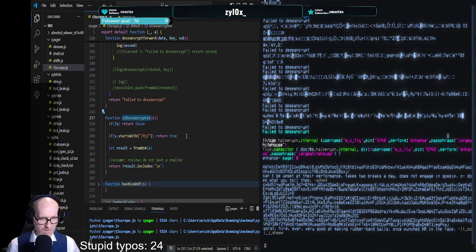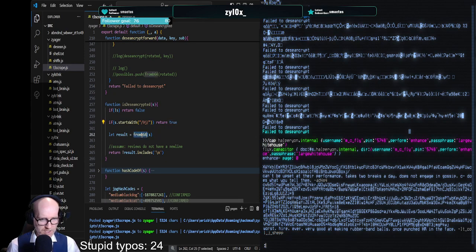If it's null, obviously not. If it starts with an image prefix, then yes. Otherwise, get the from B64 on it and check if it doesn't include a new line, then yes. That's not always going to be true either.